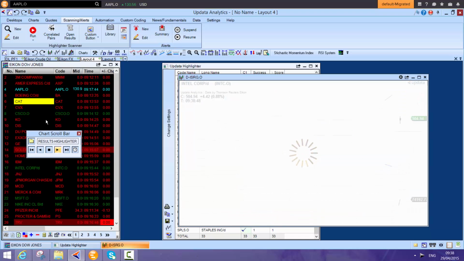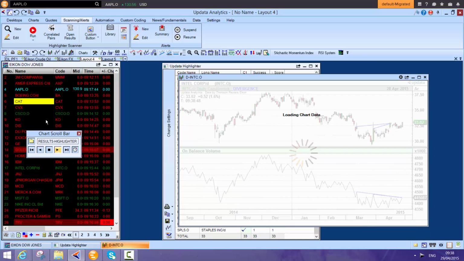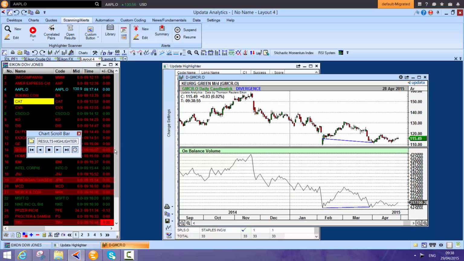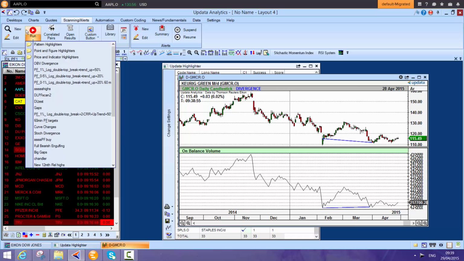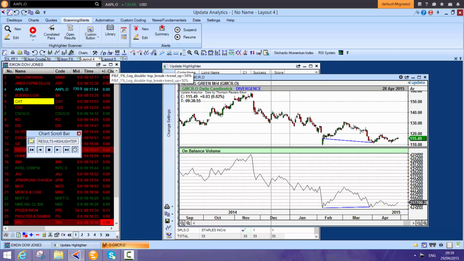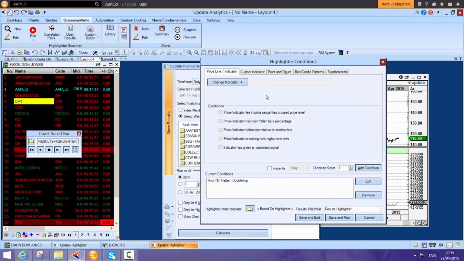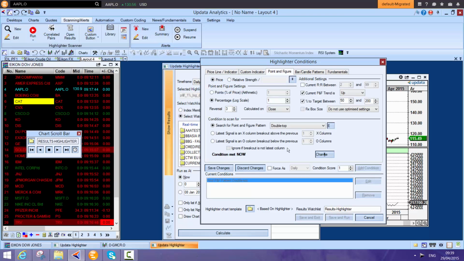So, you know, just a really powerful aspect of the system. So that's a good example of one. If I run another scan, let's say I want to find stocks in the Dow Jones Index that have got 50% upside, and I'll show you this, the highlighter environment. You can write your own scans really easily with these checkboxes.